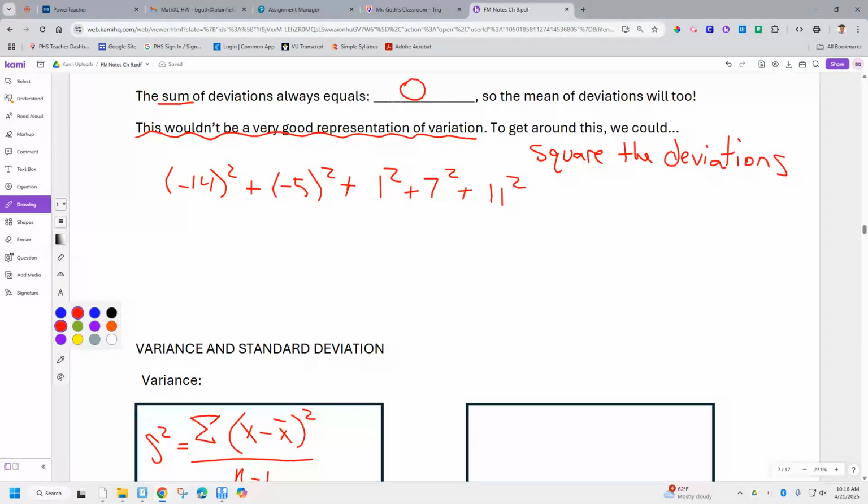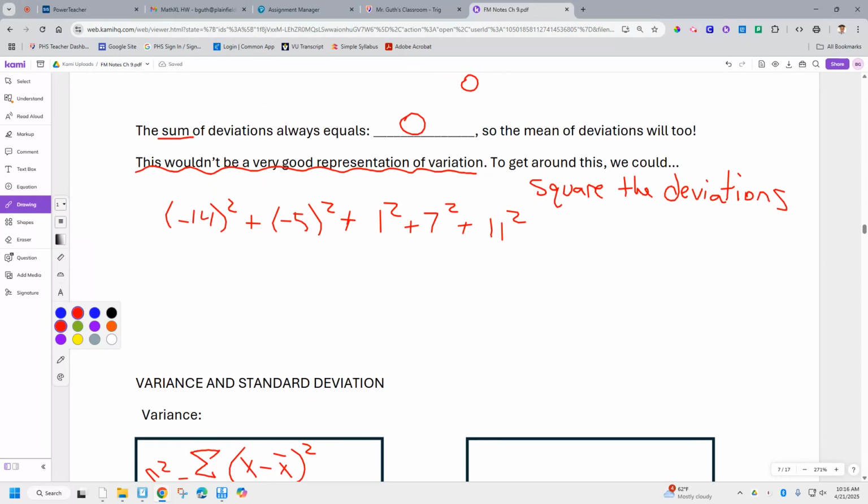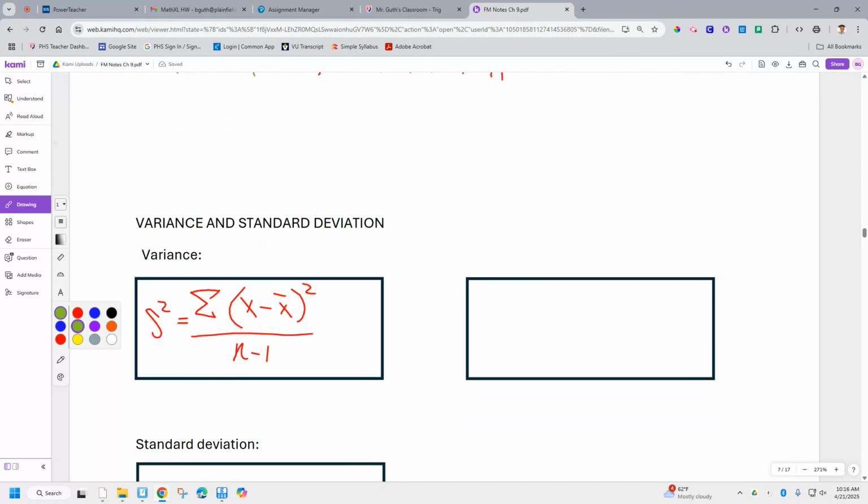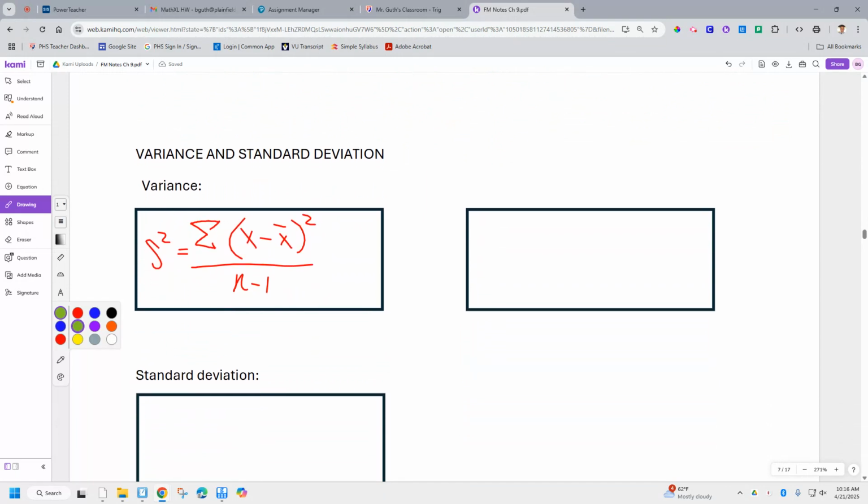And so that's kind of similar to what we did before. We subtracted those values and we got those numbers. We took an x value minus the mean, which was each of those numbers, and then we're going to square those numbers, and then we're going to find the sum of that. So that's kind of where we're at here. Dividing by n minus 1 is a little bit weird, but that's just what this formula says. There's a reason why, and that'll be covered later, but this is your formula for variance.